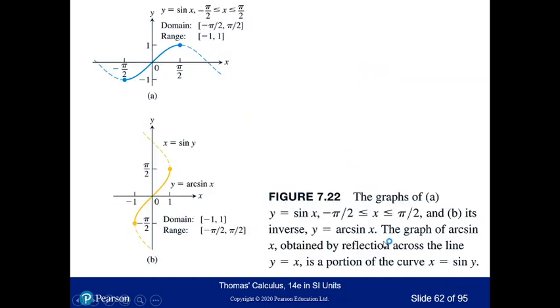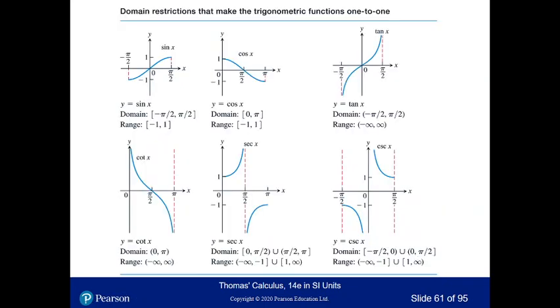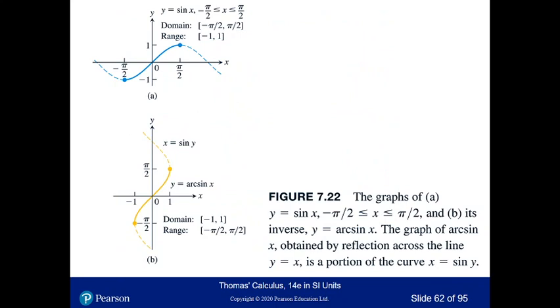Probably the next graph is explaining it. Let's look at cotangent x. Cotangent x is one-to-one on 0 to pi. And secant x is one-to-one on this separated domain 0 to pi over 2 and pi over 2 to pi. Okay, pi over 2 is not included. And cosecant x is also invertible in the domain negative pi over 2 to pi over 2 except 0. Okay, so they have some inverses.